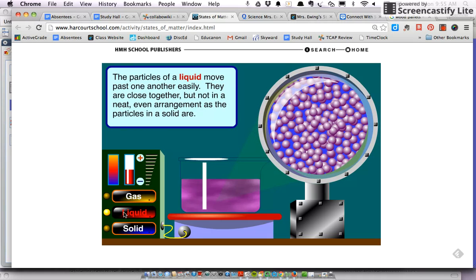So tell me one thing that you notice about the particles of the liquid. Bryson? Yes, before they were just vibrating in place. Now their motion's different. They're sliding all around now. What else do you notice? Brian? They are loose, aren't they? Are they in that pattern anymore? No, pattern's out the window. No more pattern. They're not in that formation anymore. What else? Mallory?